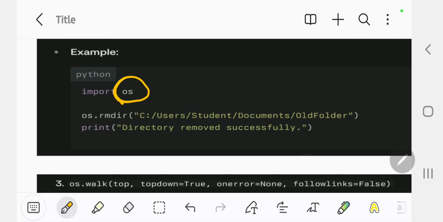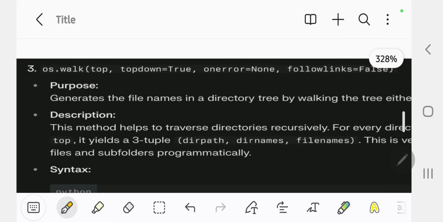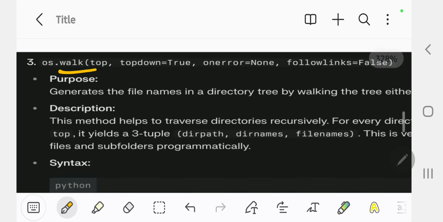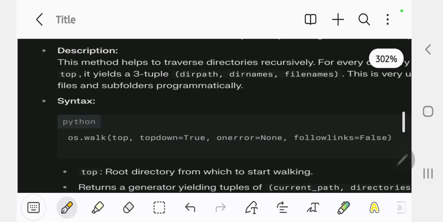Then next one is walk. Walk is nothing but you want to check something in that file, like whether any errors are present, any links are present. You're just walking by checking the file contents. Okay, same thing you can write, whatever I'm giving explanation to you.